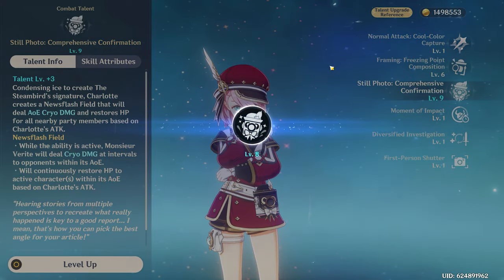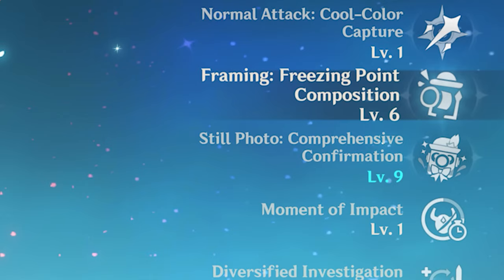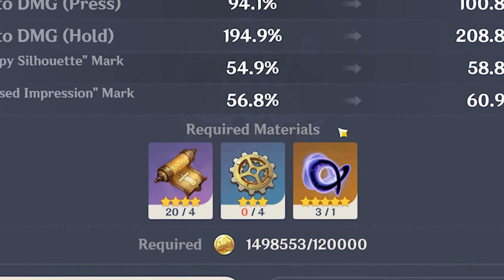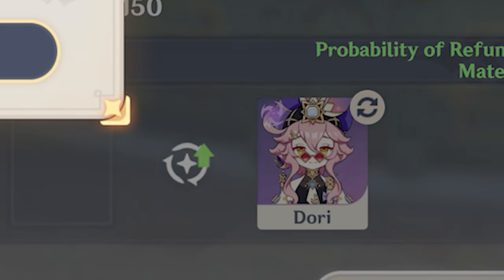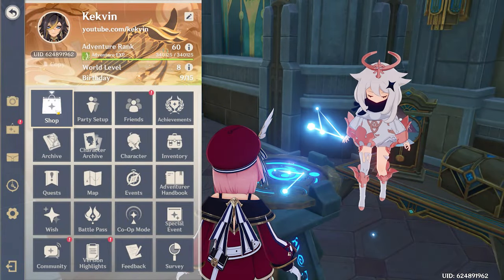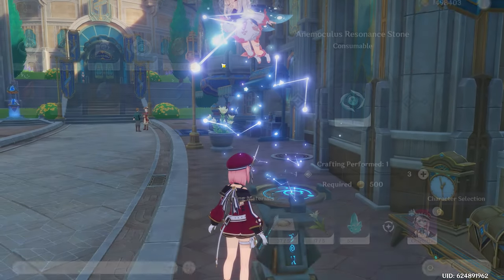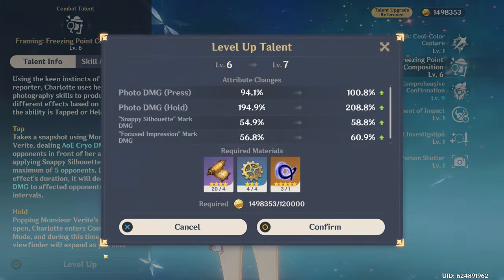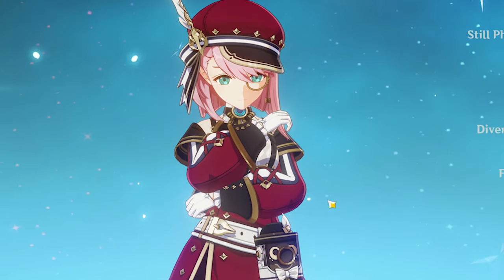Anyways, we're going to get the 6-6 here, or 9-6 technically. And then, of course, we're going to want to level up this skill a little bit more. So, I need gears again. I can craft 3 of them. I need more than 3. Please recover 1, Dory. No, you traitor, Dory. I literally just need 1 more. Stardust Exchange. Yes, I can craft 3. And then with those 3, I can craft 1 more. Let's go. And with that, we are going to have a 7-1-9 Charlotte, which I think is pretty decent.